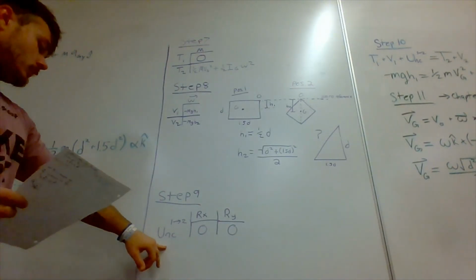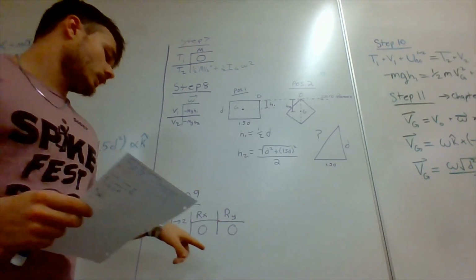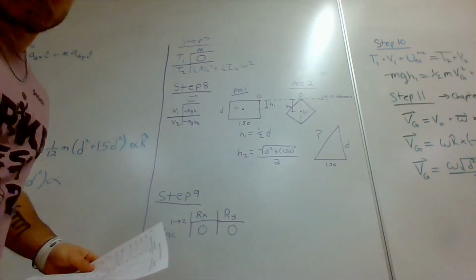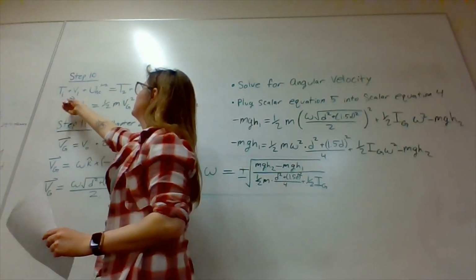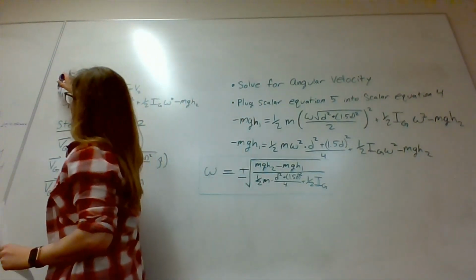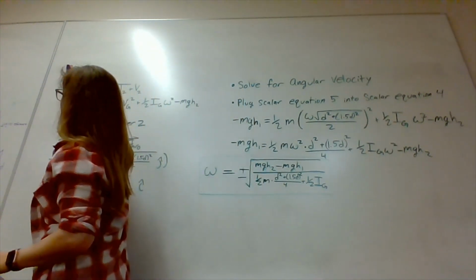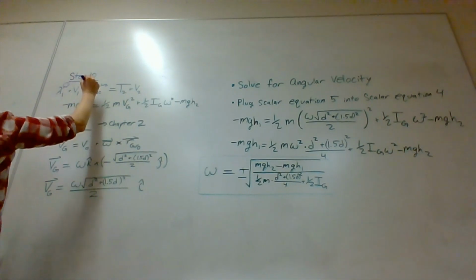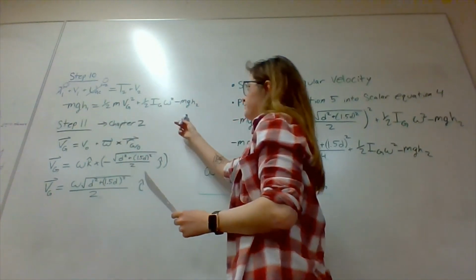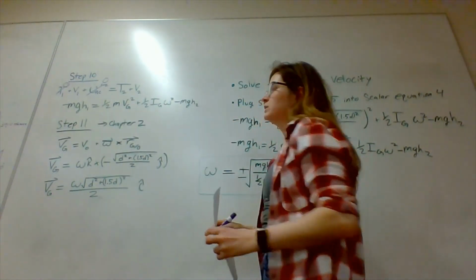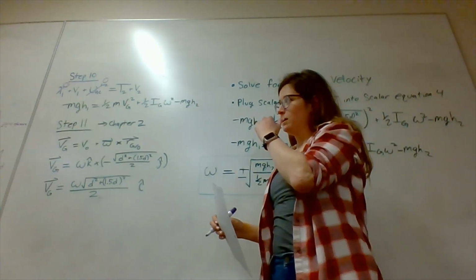And with these two little equations, you can solve for H1 and H2. And then step 9, your U-NC from 1 to 2, you have everything else, which is your Rx and Ry, and both of those equal 0. Now in step 10, we have to apply everything to the work energy equation, which is here. So based off the charts that Max drew up a couple steps ago, this is 0, and this is 0. It gives us this equation. But we don't have all the information that we need. We still need to find another equation to apply to the problem.